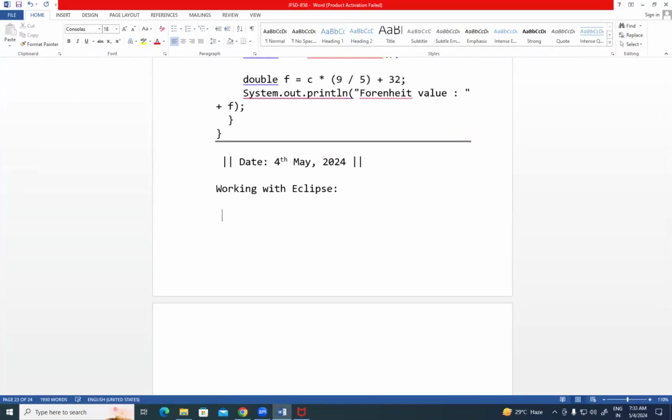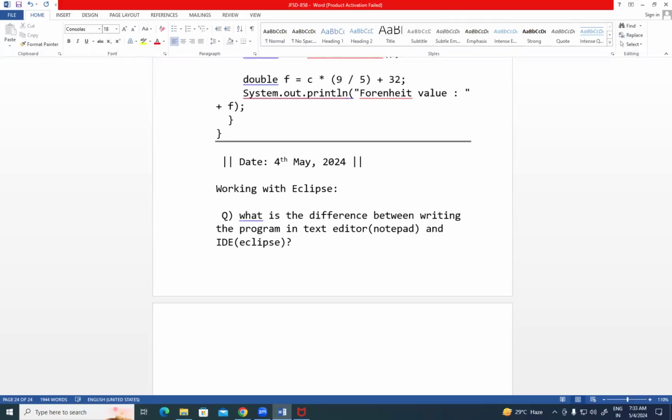Question, or like a question or whatever. What is the difference between writing the program in a text editor, for example Notepad or Notepad++, and an IDE, for example Eclipse?